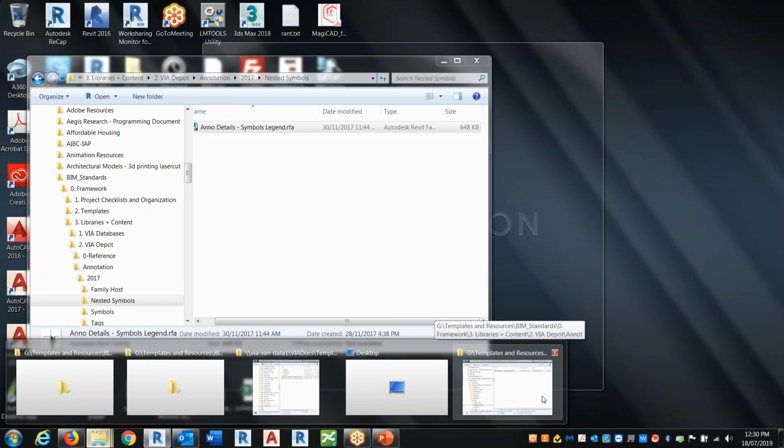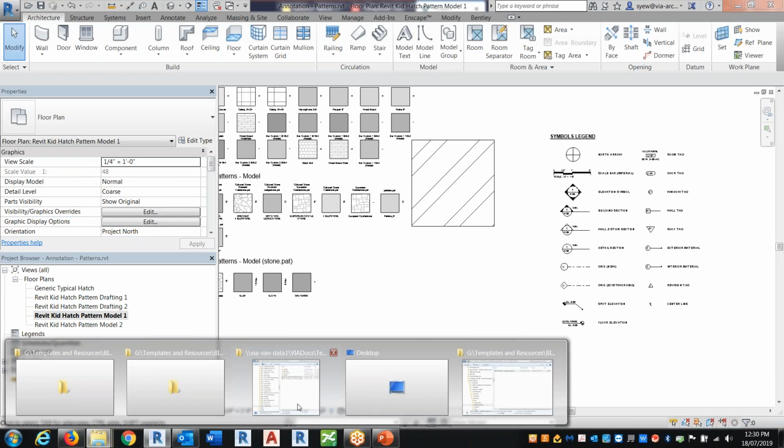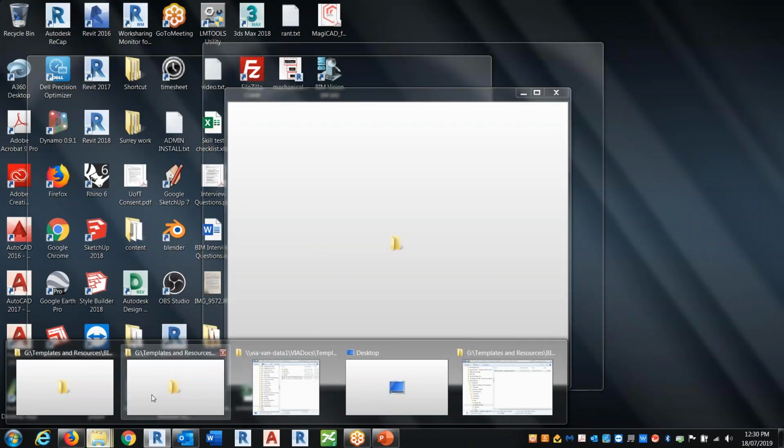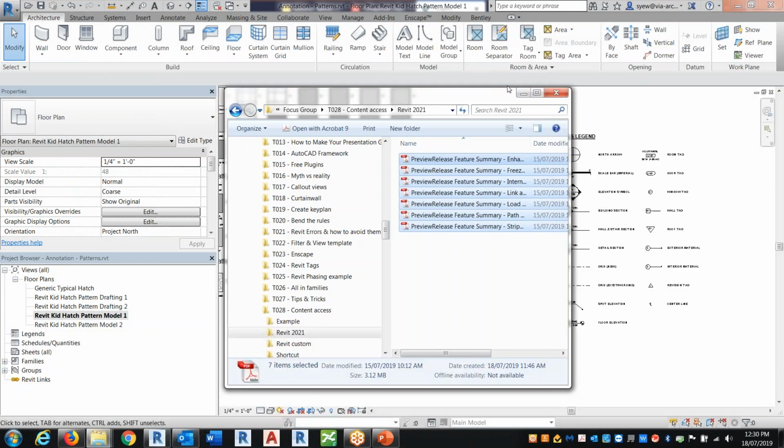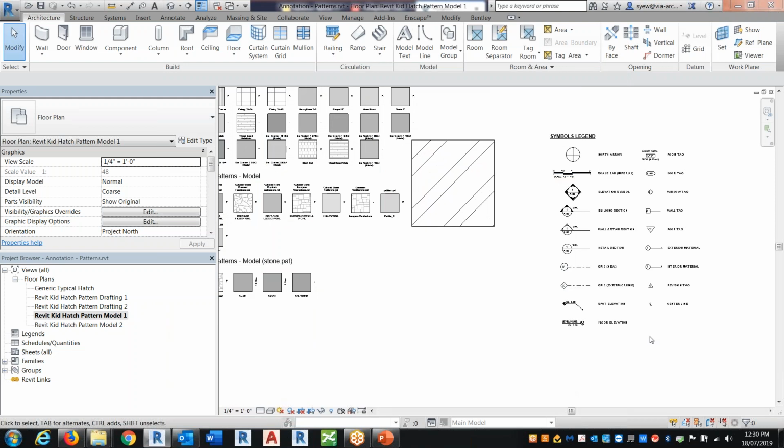Sorry about that, guys. It was Anne speaking. I was just saying that I like to search families by the specific family, so I appreciated that he was showing us the folder where all the individual families are kept, as opposed to visually browsing through a model looking for those elements.